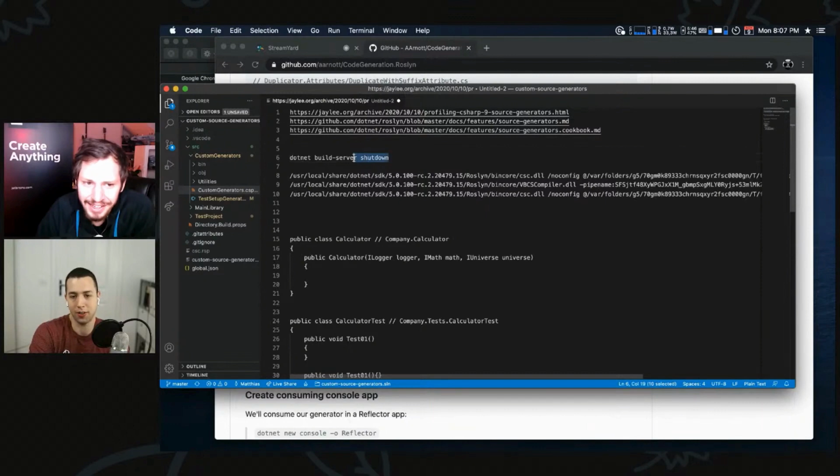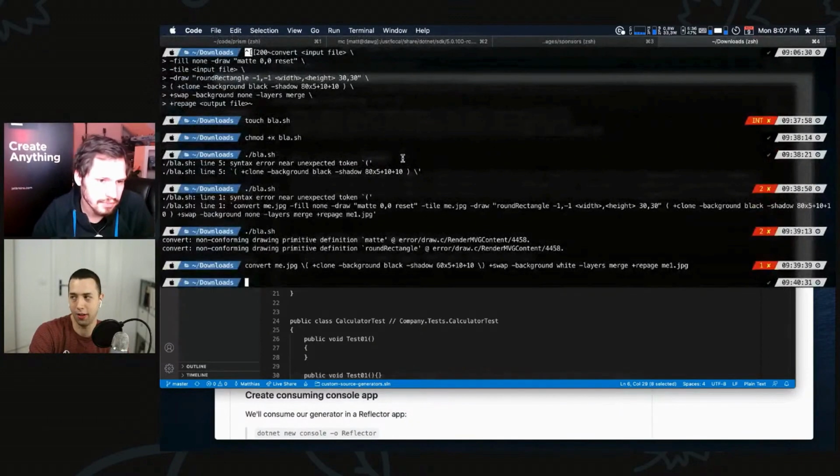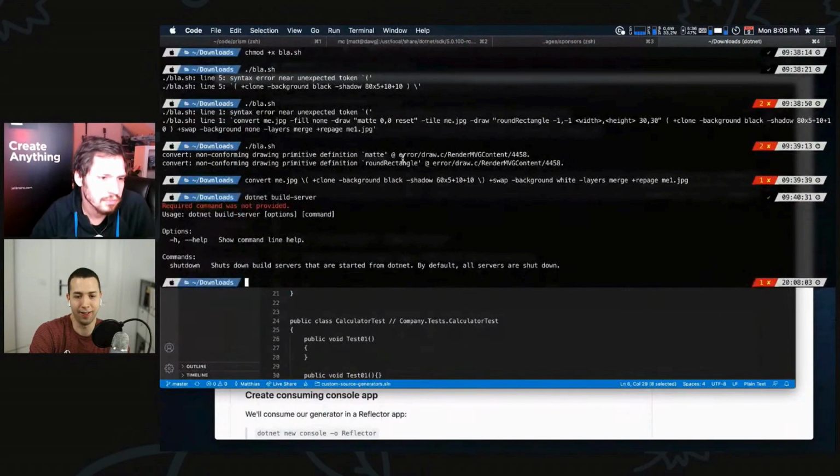So there is the shutdown command, and it should try to shut down as long as you manage to run the correct version of the .NET SDK. Are there also shutdown commands? Yeah. Interesting. Okay. But I believe it may not shut down things that have been started from Visual Studio.